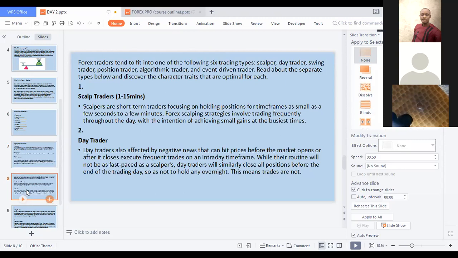That swap fee means that brokers will charge you overnight. They will charge you when a trade rolls over to the next day. Meaning that with that swap fee, if you were to earn $10 the next day, you would earn something like $9.98 because your trade has rolled over to the next day.